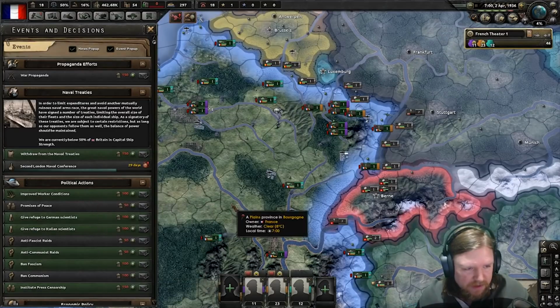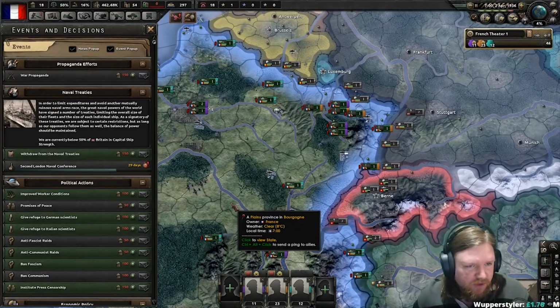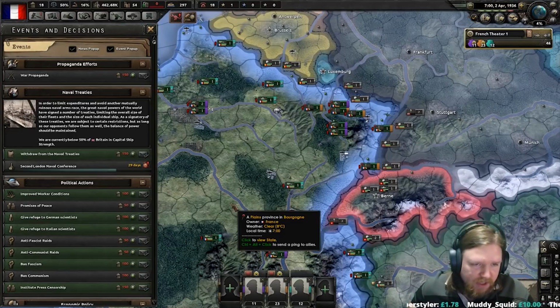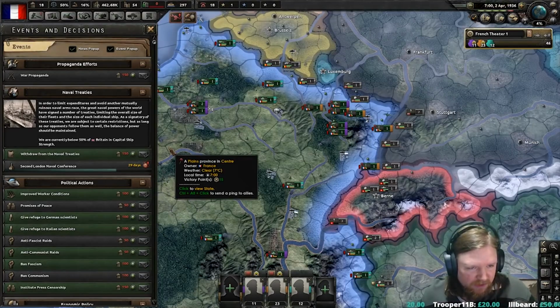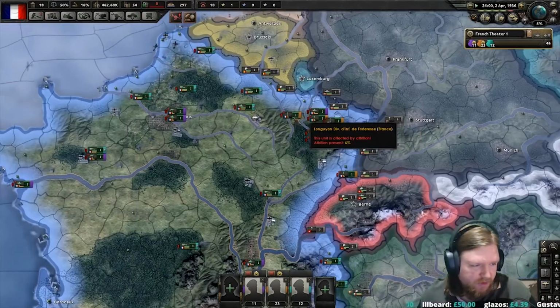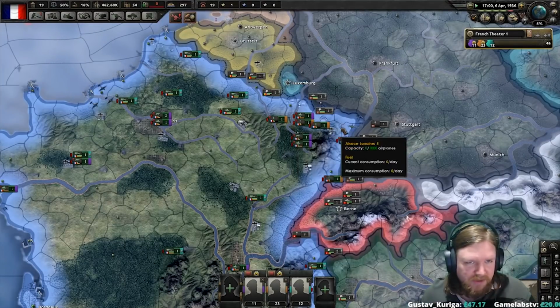So, Second London Naval Conference. In order to limit expenditures and avoid another mutually ruinous naval arms race, the great naval powers of the world have signed a number of treaties, limiting the overall size of their fleets and the size of each individual ship. As a signatory of these treaties, we are subject to certain restrictions, but as long as our opponents follow them as well, the balance of power should be maintained. And we are currently below 50% of Britain in capital ship strength. I'm okay with this. France, don't do the thing. Germany does the thing.